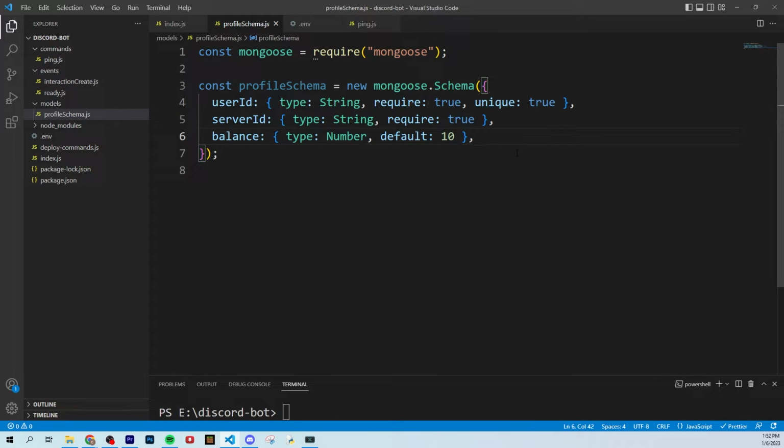Whatever you want works. You guys can continue to add more data attributes if you already know what you want. But again, like I said before, we're just going to come back and add more later once we know what features we want to add.